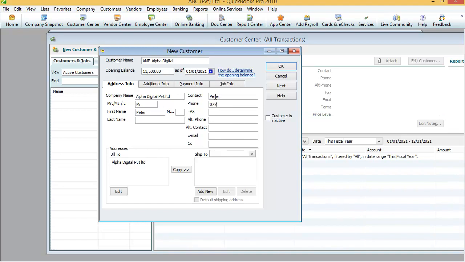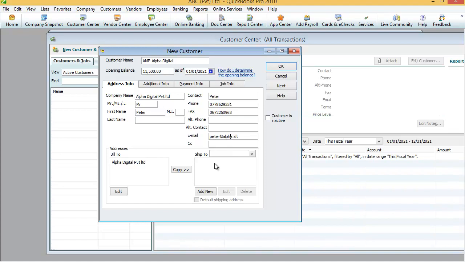For example, their mobile number, and if the company has a fax number, we can give the fax number, and an alternative phone or contact. We can feed the email also, for example, Peter at alpha SLT.